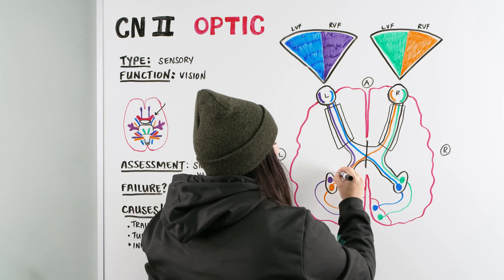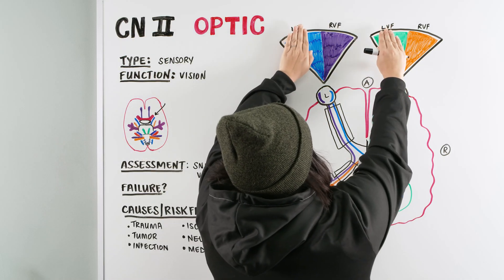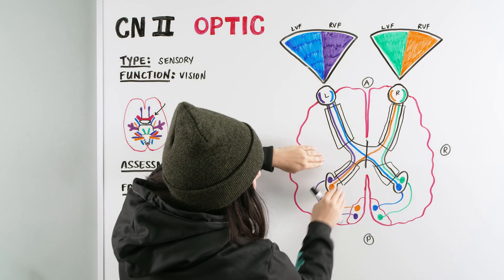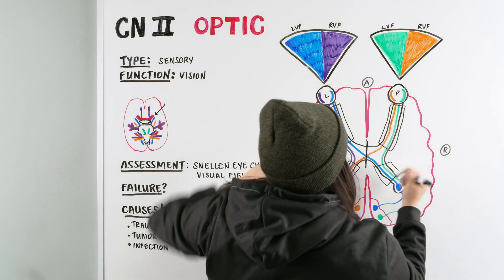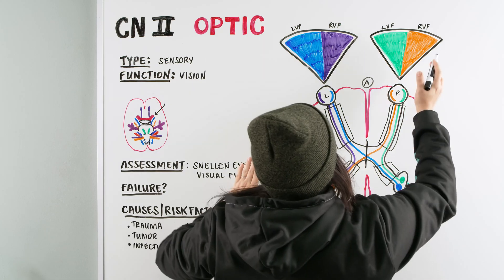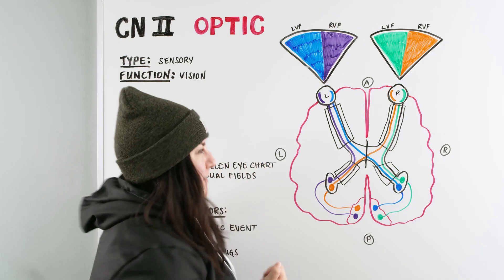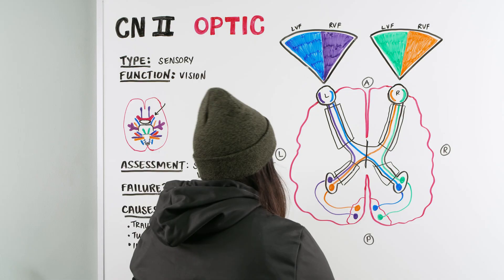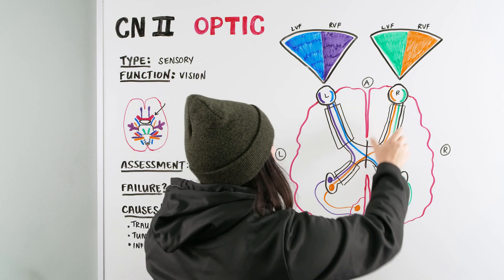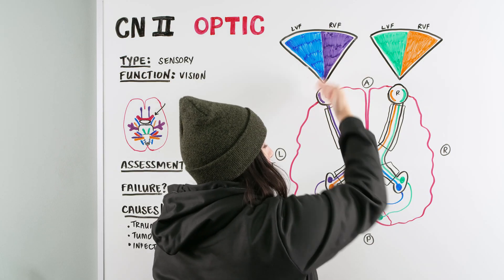The last portion would be if there are any issues further back. We would look at whether the patient is losing their left visual fields of both eyes — only seeing through the purple and the orange. If they can't see out of the blue and green, they are having an issue back on the right side — a primary visual cortex issue back in the optic canal. Or if they're having trouble with the right visual fields, they could be having trouble back on the left side. So same side, different side, different fields of view — it all has to do with different areas within the optic nerve, because this nerve has the optic chiasma where 50% of what you see in your right eye is sent to the left side, and vice versa.